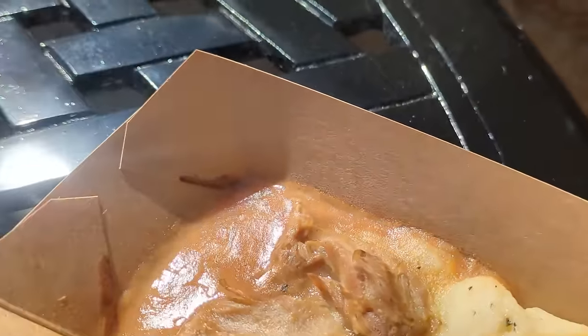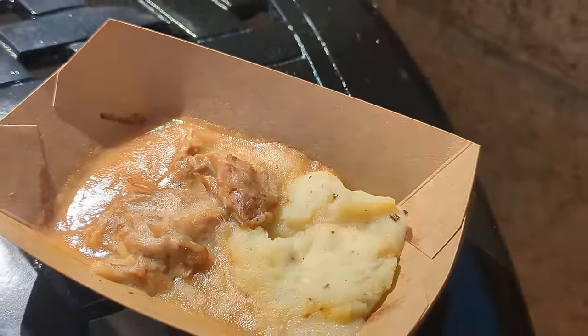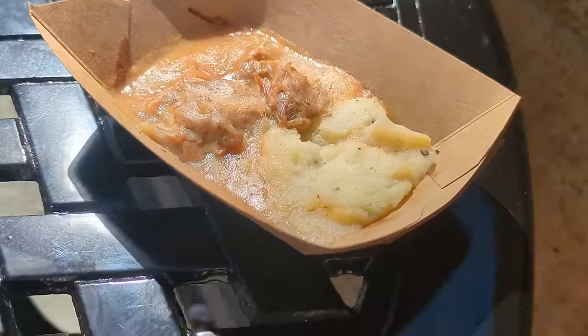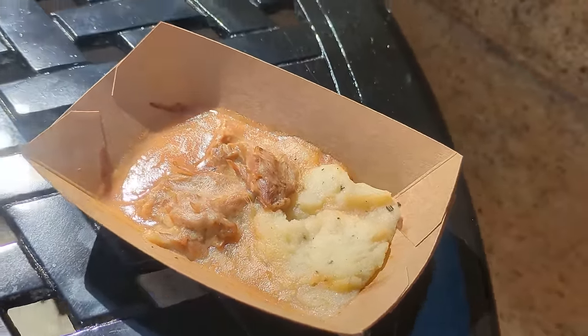The duck, weirdly, is gonna be my winner of this booth. And this is why that's so crazy. I don't like duck. I think it's too fatty, buttery tasting, and I'm really averse to fatty meats. This duck is so perfectly cooked. And the sauce is like a leveled up turkey gravy. It's like turkey gravy, but with more robust, fancier French flavors, I would say. Buttery. I'm getting this herby, aromatic situation happening. The potatoes are delicious. The duck is delicious. I saw this and I was like, I hate duck, and this is the ugliest dish I've ever seen in my life. It's still the ugliest dish I've ever seen in my life, but I think it's my favorite thing I've eaten today.